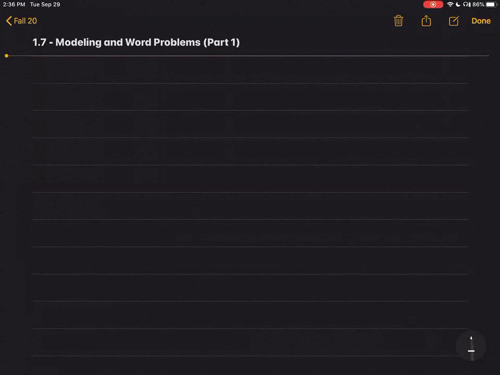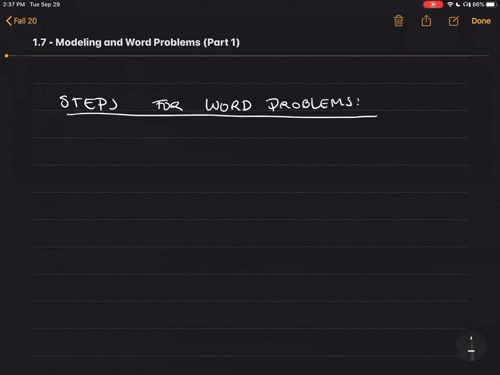So, word problems are hard, but there is a strategy overall so that we can break them down and work through them step by step. It's not really steps, but like a strategy for word problems. And they kind of go like this. So the first one is, obviously, read your problem.